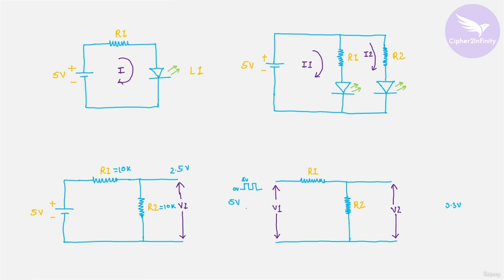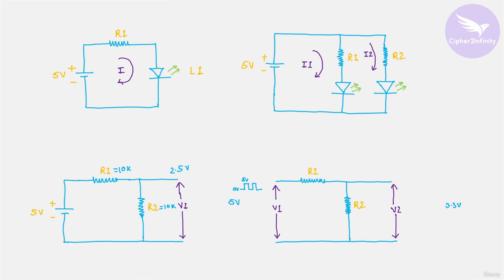Okay, so we provided a 5 volt signal on the input side, and we got a 3.3 volt signal on the output side. So this is basically how, by choosing the appropriate value of resistor, we can achieve the desired voltage on the output side. That's the second purpose of a resistor, which is to drop the voltage across the resistor and to achieve the desired voltage using the proper combination of resistors. So that was all about the purpose of using the resistor in the circuit.